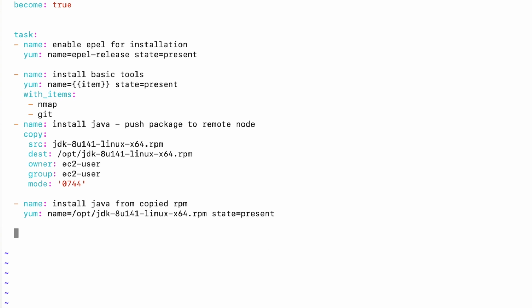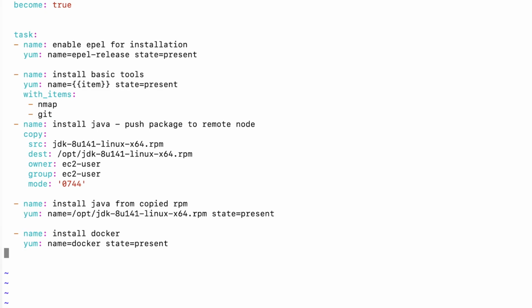Now I want to install Docker. So name, right? That will install Docker. But installing Docker isn't enough, right? I need to start Docker as well. But for now, I'm not going to do that. Why? Because I'm going to show you that step by step, right? So I'm just going to do these things, and I'm going to show you how this works, right?